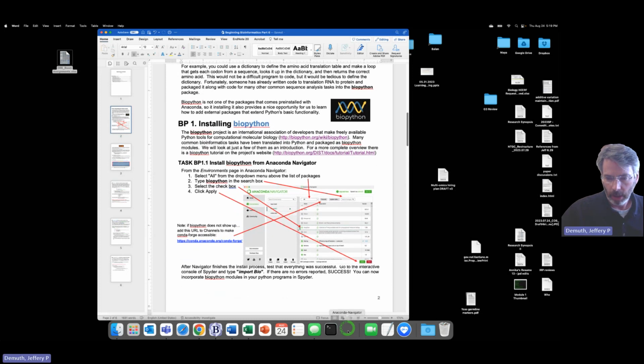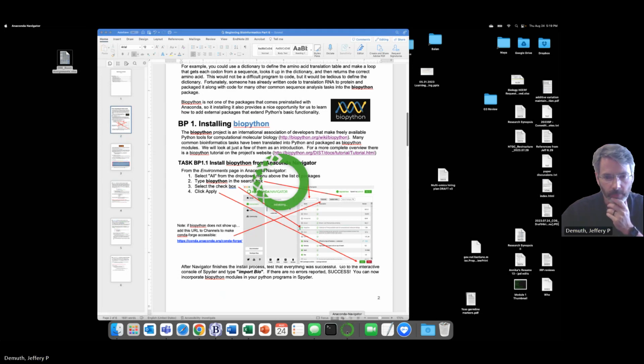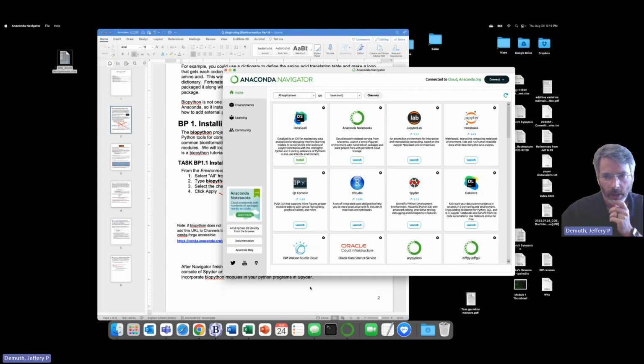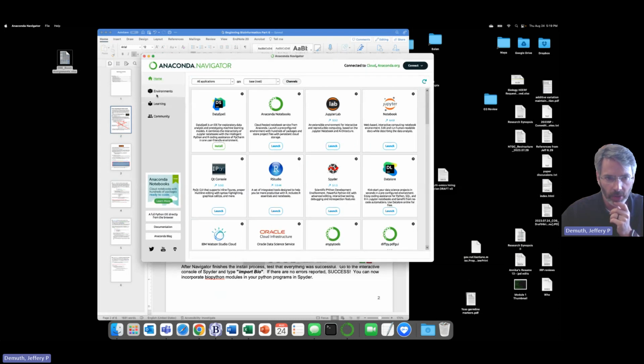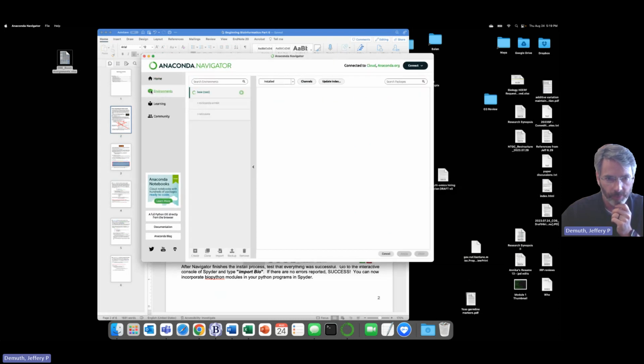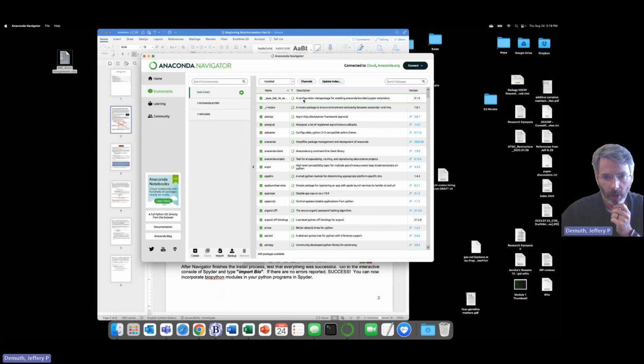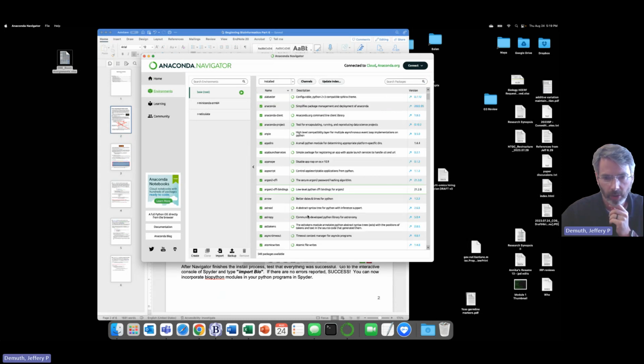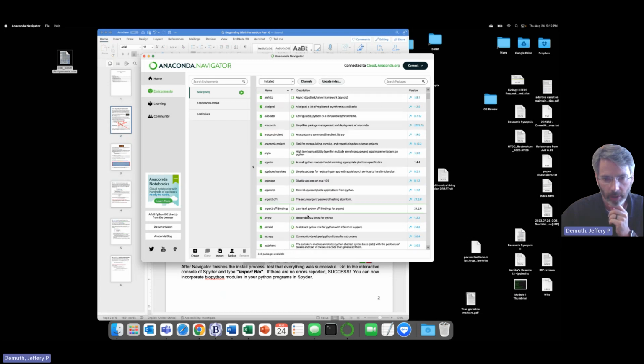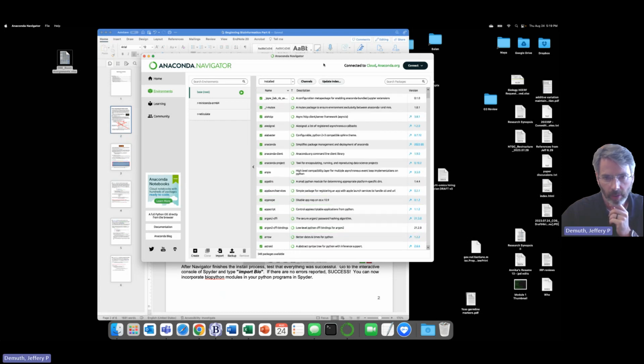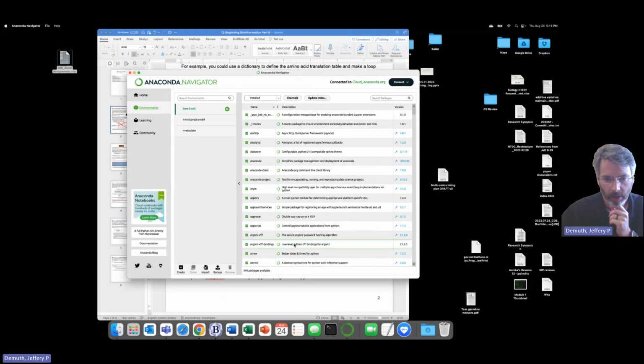So let's go ahead and start up Anaconda Navigator. And you may remember back to, I think it was tutorial part 4 when we first installed Anaconda Navigator, that I showed the home screen, but then I also showed this environments tab. And this shows all of the packages that are installed in your current Anaconda environment. So for example, when we're coding in Spyder, all of these packages are already available to us to use.